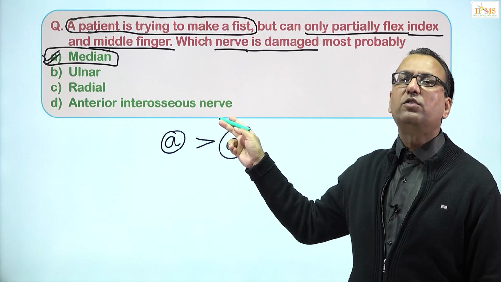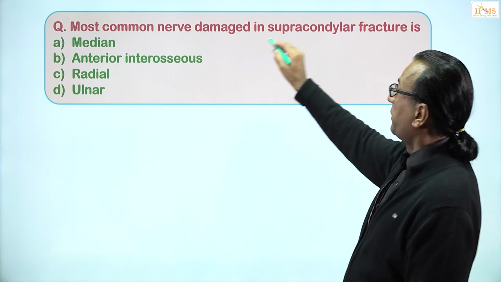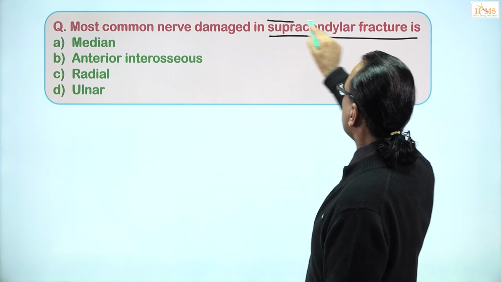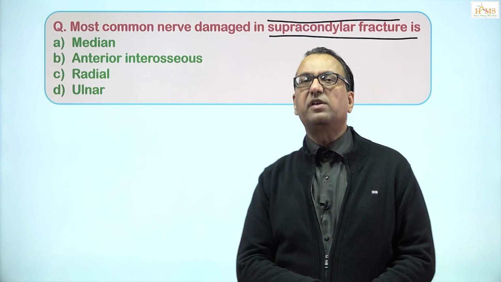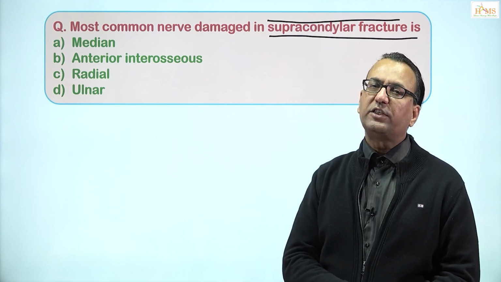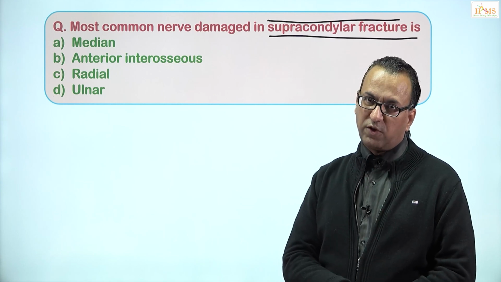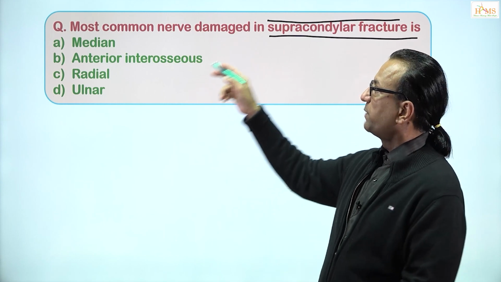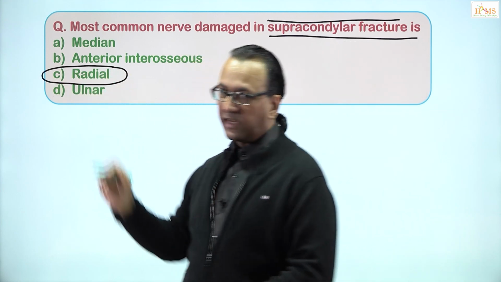We have got one more question to discuss now. Let us move on to that one. This is a case of the supracondylar fracture, and the examiner is asking which is the most commonly damaged nerve. And I must tell you the answers have been changing if you follow through the literature. When we were doing MBBS and the Maheshwari orthopedics, I used to read that time the answer for this particular question was the radial nerve. It was the year 1995.